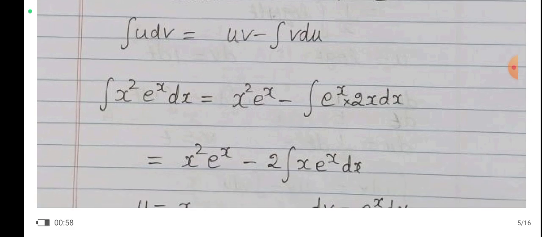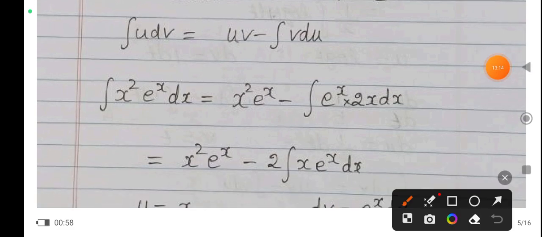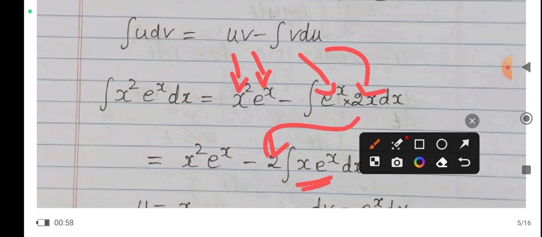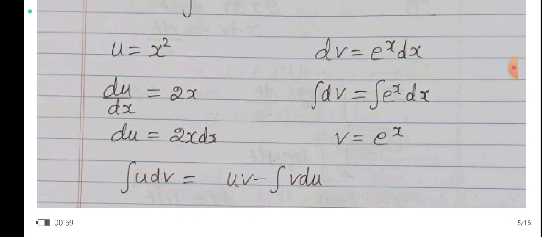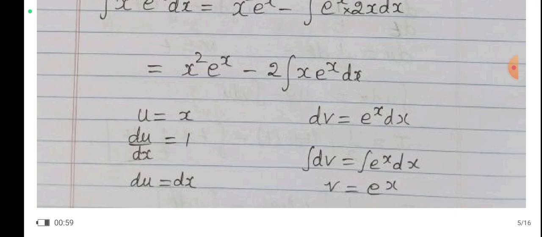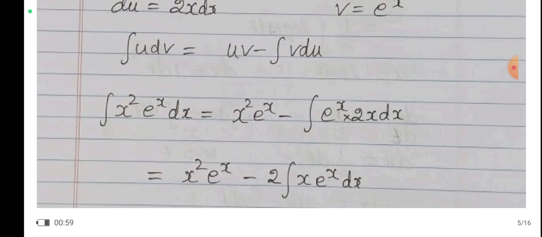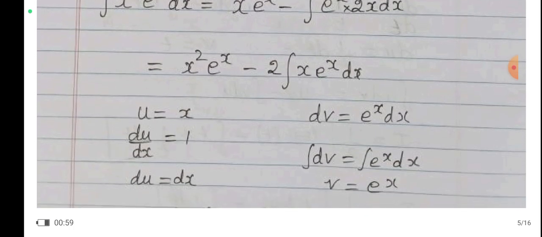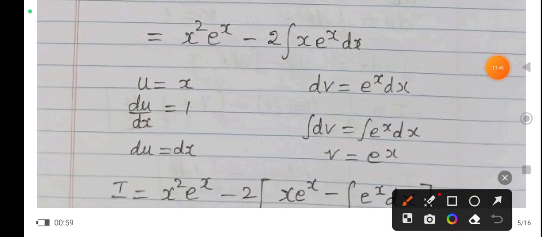Integral u dv equals uv minus integral v du, children. Same, it is easy. The u value is x square, v is e power x. And here we have integral v is e power x and du is 2x dx. So 2 we can keep outside, children, and we get again integral x e power x dx. What are we going to do? We are going to integrate by parts again. When x square, x cube and so on come, we will prefer Bernoulli's. Anyway, we will do the alternative method with Bernoulli also. No issues. Again you are going to use integration by parts.